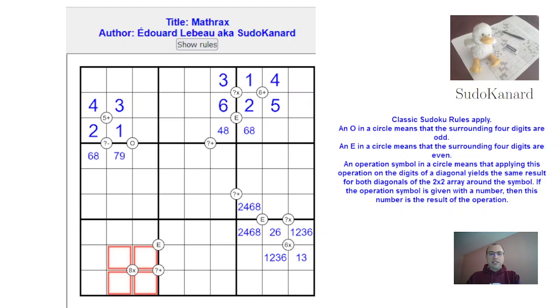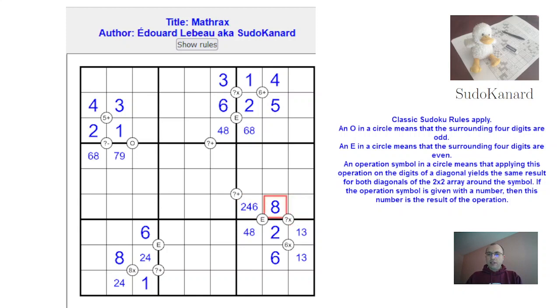Product of 8. So this is either 1 times 8 or 2 times 4. But we know that 1 can't be here, and we have even digits here, so 1 can't be here either. So this is 1, this is 8, and the other diagonal is 2 times 4. This is now forced to be a 6, which makes this a 2. And this is now a 6. This is 4 or 8, and this is actually 8.